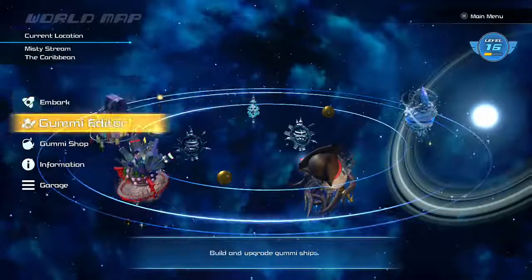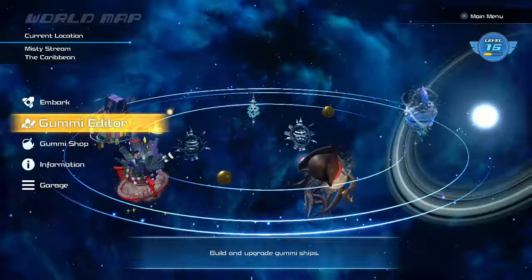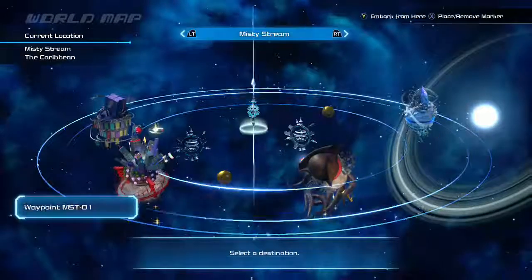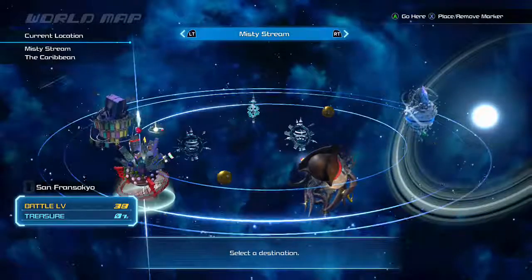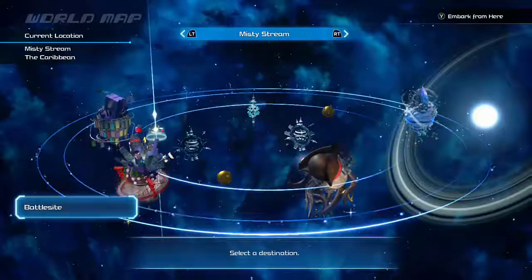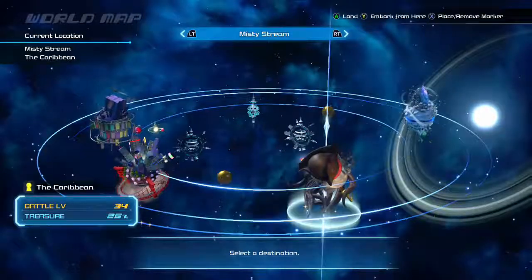I mean, a lot of story going on there. Alright. So, obviously we're going to San Francisco next, which is a level 38. What are we, like level 35 or 36? So we should be okay.